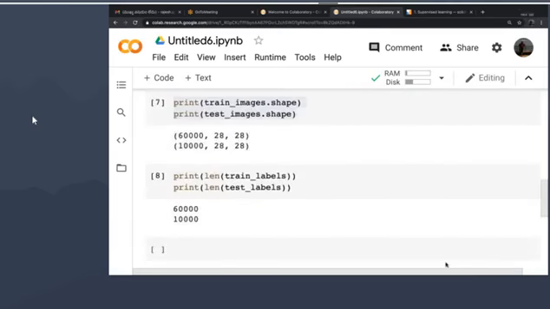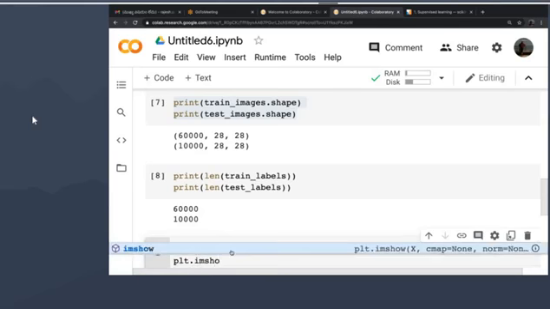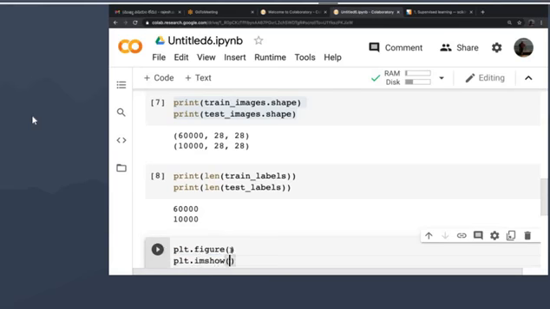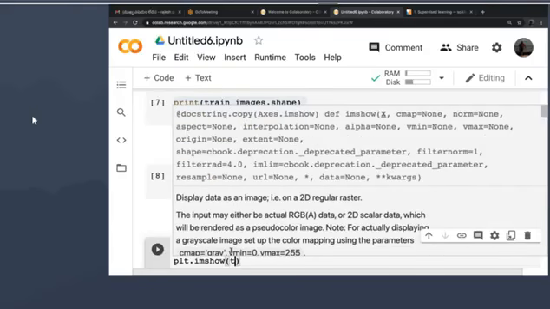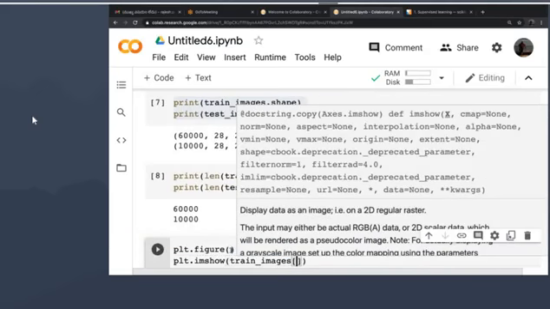Okay, so let us see what the data is, what is the type of data we are dealing with. plt.figure(). plt.imshow(train_images[100]). Let us see the 100th image.